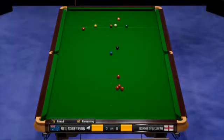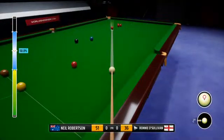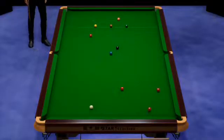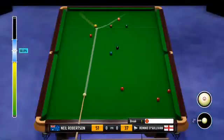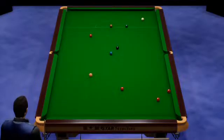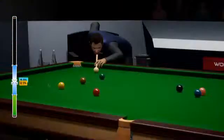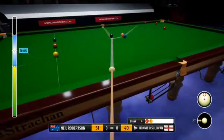Brilliantly played. Pace is key with this shot. He doesn't want to overhit it. He'll play this with plenty of power. Not a great split. 1. I think he's playing this with a lot of power. Three. Well, he's taking the red on. And in it goes. 4.